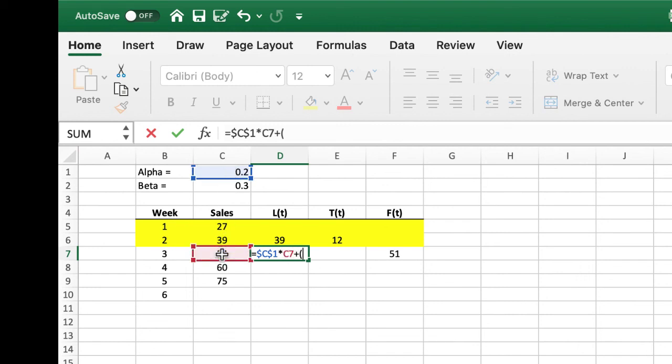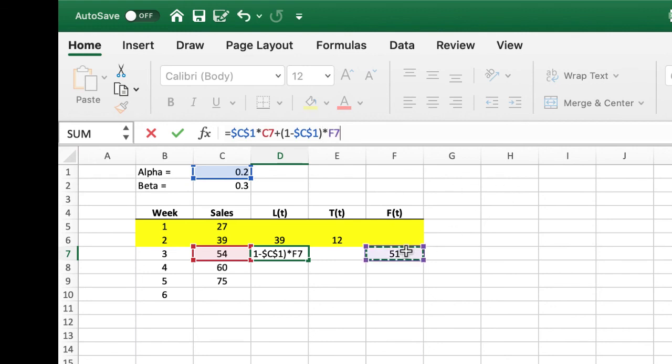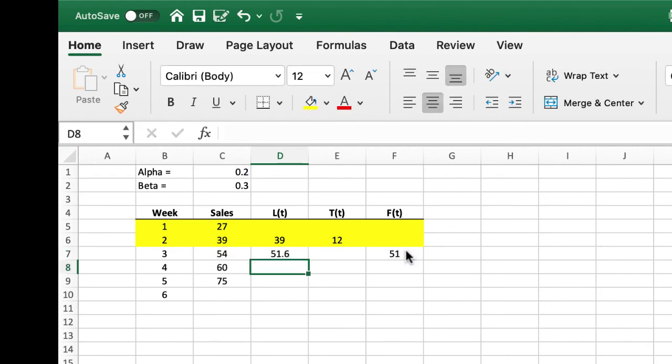And we're going to add to that 1 minus alpha, again an absolute reference, times our forecast. Gives us 51.6. So we look at that number. Our forecast was 51. We slightly under forecast. So Holt's model says increase the level to 51.6. That makes good sense.